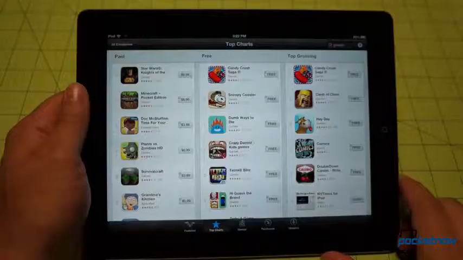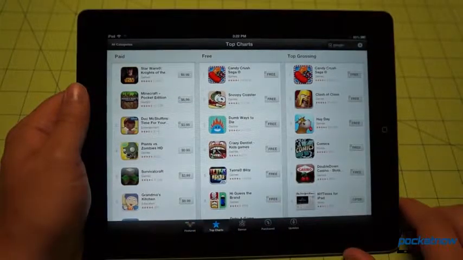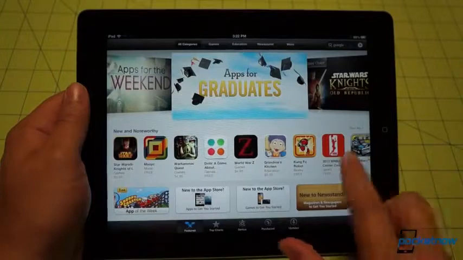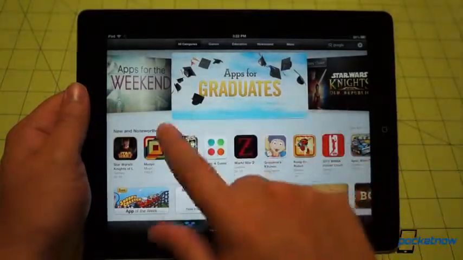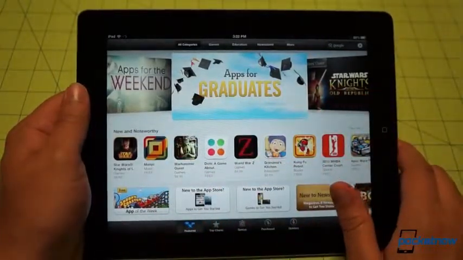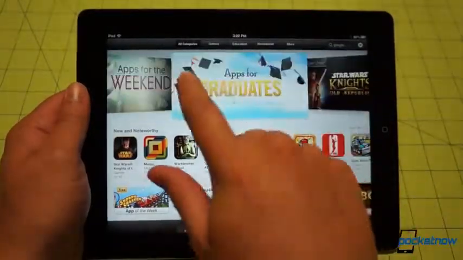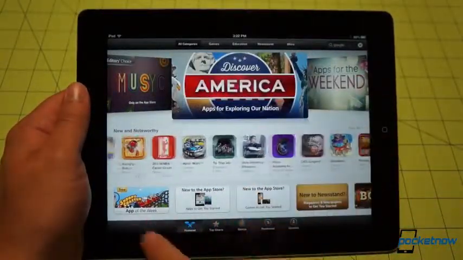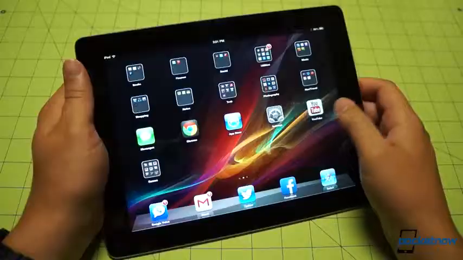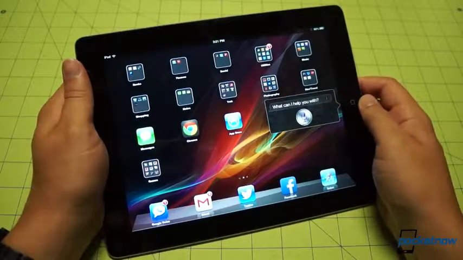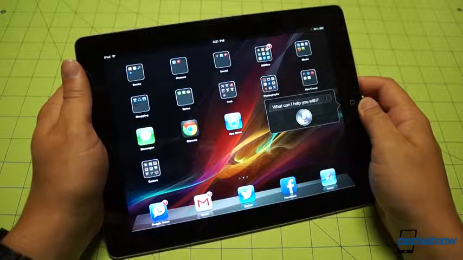On the iPad, the reward you get for putting up with the tired old iOS software is an app ecosystem larger and more elaborate than any other, with beautifully designed tablet apps that take full advantage of the added screen real estate that a nearly 10-inch screen provides. You also get tight integration with Apple's own ecosystem, of course, and a pretty handy virtual assistant in the form of Siri.